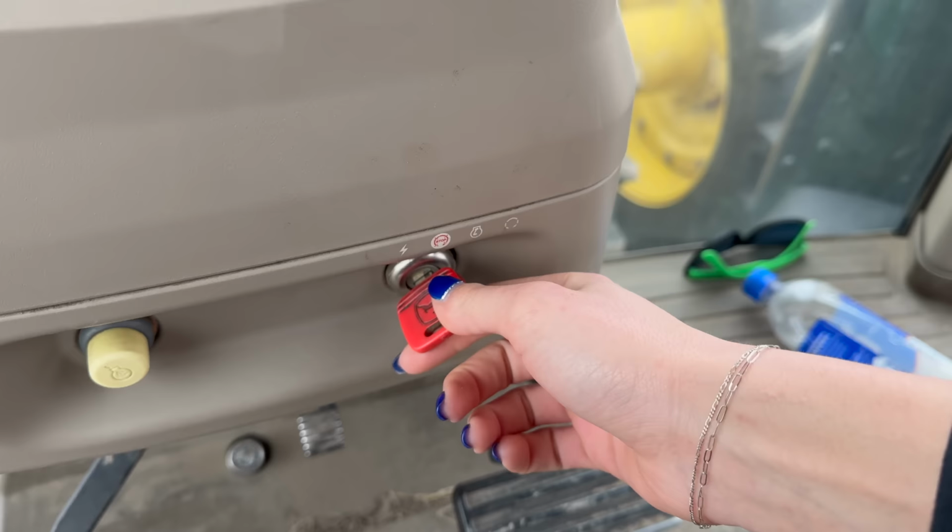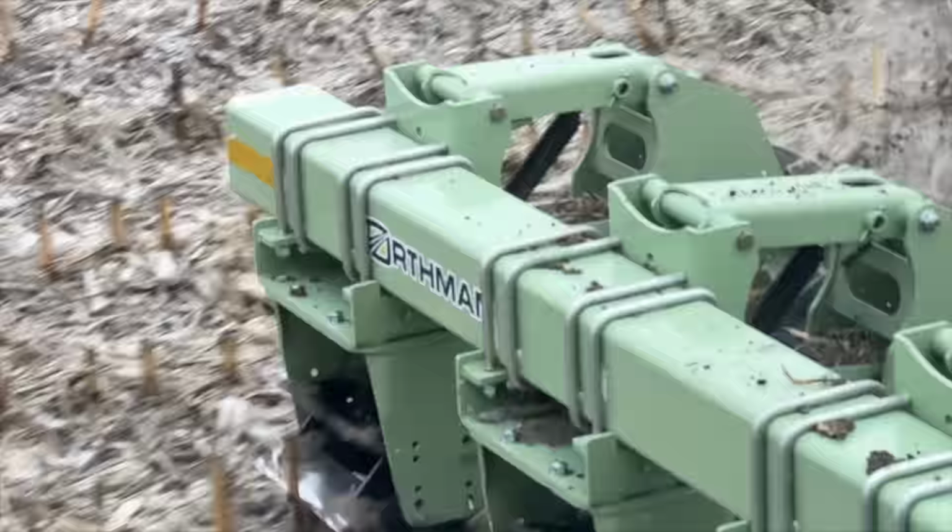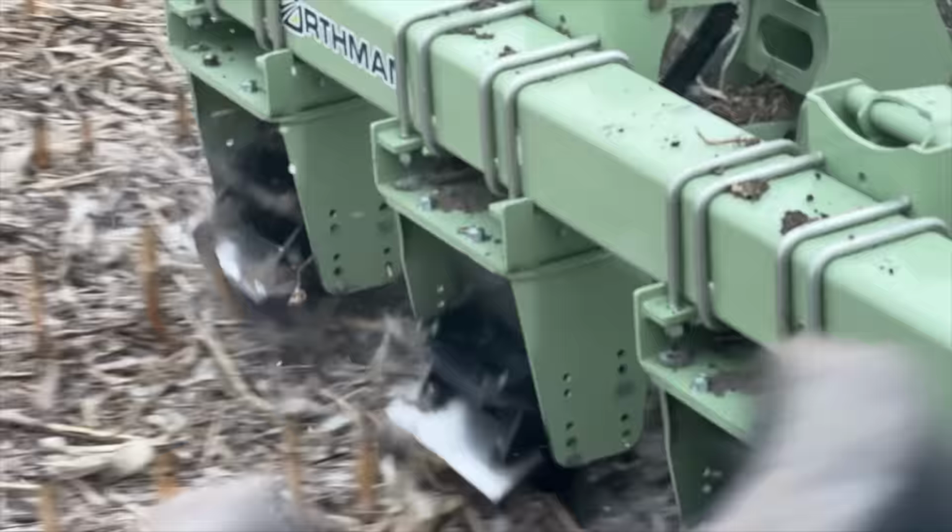Well, it started. That's good. I know I look kind of ridiculous right now, but it's been a while. The ground's getting colder. I want to make sure that it's still doing a good job.